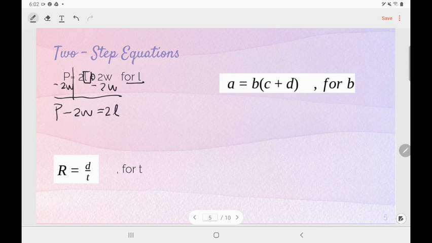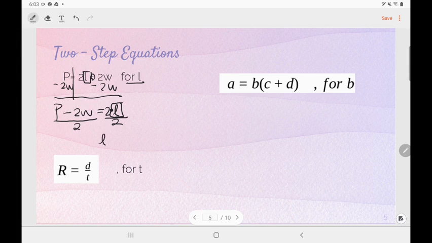Now my next step is to get L by itself. Here I'm still going to locate my variable, and in order to get rid of the 2 that is with it, remember there is multiplication going on there. To undo multiplication, I'm going to divide. So dividing by 2. And here's the key, I need to divide everything on the left side by 2. So what does that result in?